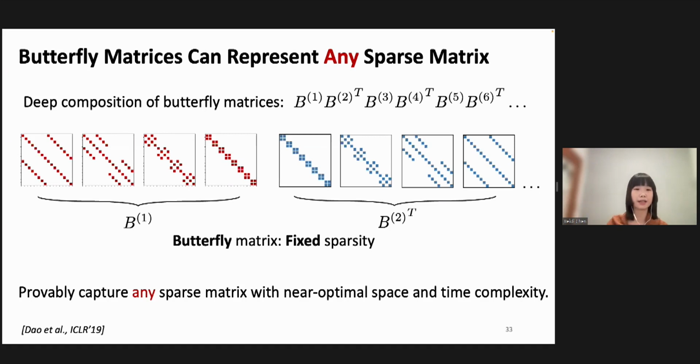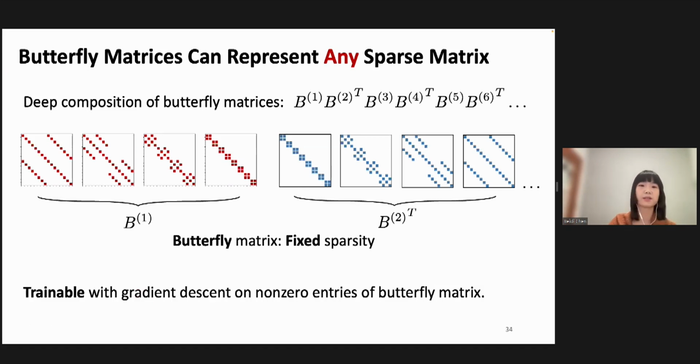And recall, let's zoom out. Our goal was to find the ideal sparsity to start with, a fixed one. This gives us an opportunity to sidestep the combinatorial problem of searching over all the possible sparsity patterns, at a minor cost of an extra log factor in the number of parameters. And because the sparsity pattern is fixed, this is also trainable with, for example, just gradient descent on just the non-zero entries of those matrices, which is a nice smooth optimization problem.